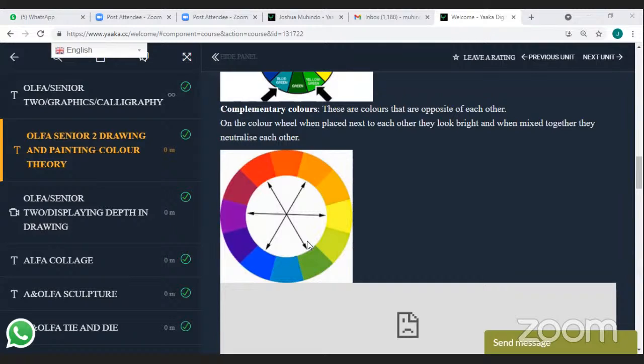If you buy a pen, you will need to buy a book. So if you use red, you need to use green somewhere in your composition. If you use blue, you need to use orange. If you use purple, you may use yellow. So that is complementary, and complementary colors are good when they are used together in a work of art.